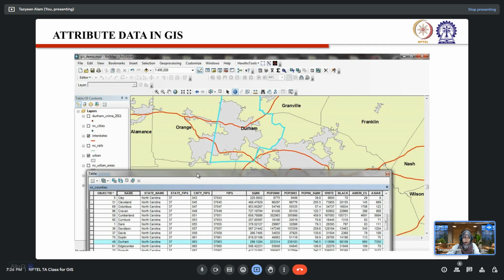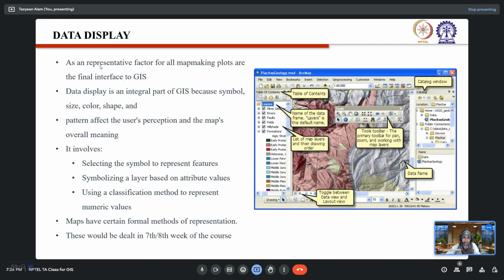So I must know, if I want to represent this district according to the population of 2000, what kind of symbology and classification and color coding and size I give to my graphics, so that my data display looks precise and it is also clear to the person who is trying to read my map. Okay, it should not be confusing, it should not be cluttered, it should be self-readable. Okay, so maps have certain formal methods of representation. These would be dealt with in the 7th, 8th week of the course, so we are not continuing it here in too much detail.